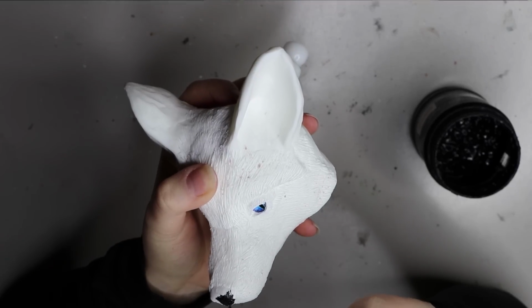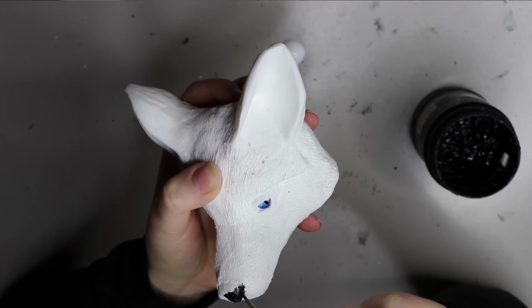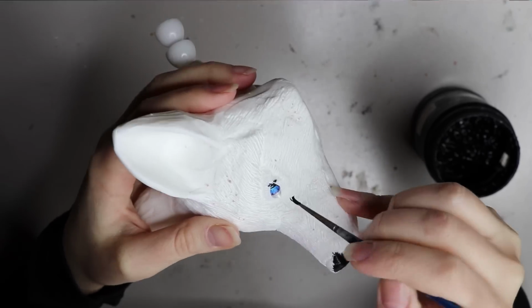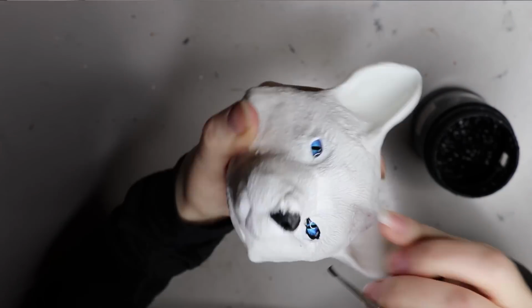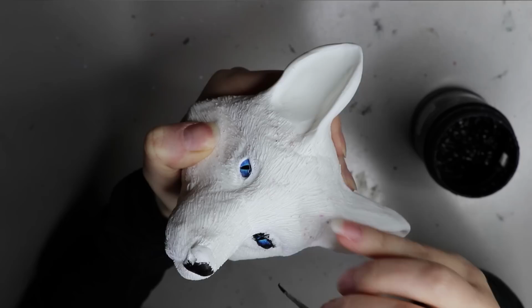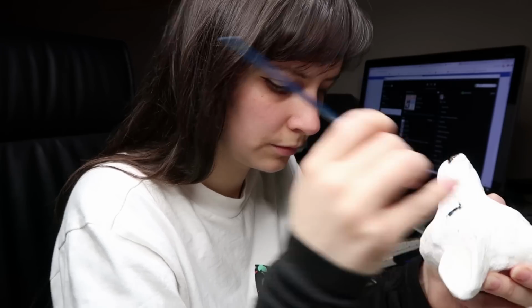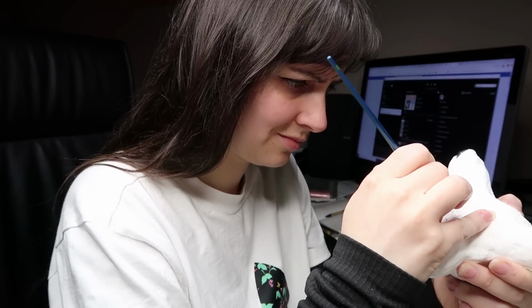I then go ahead and paint all the surfaces that are exposed, so that's really the nose, the eyes and the mouth. And a little recommendation is if you have any black fur going on the resin, then I recommend painting that as well, and that way you won't have so much white see-through when you apply your fur. Or maybe you have a different method of doing it, but I like to paint the surfaces that I'm going to apply with black fur in the black paint.